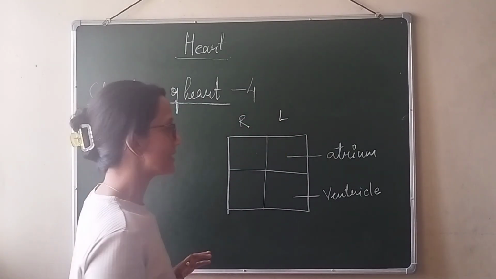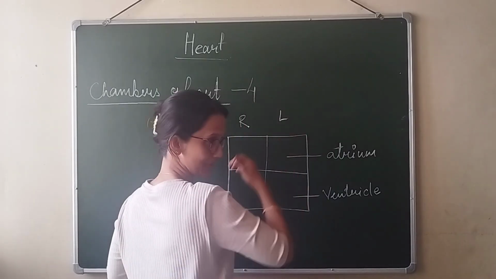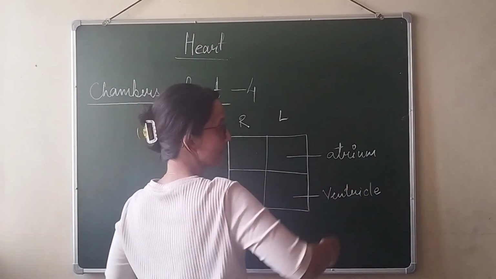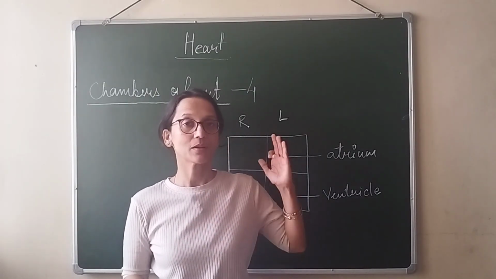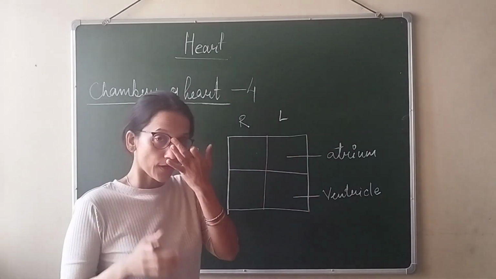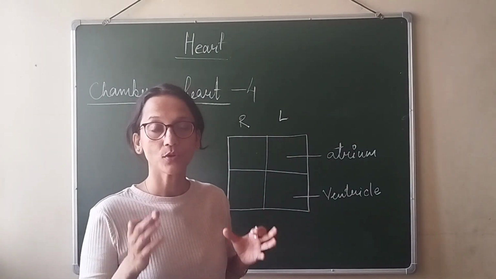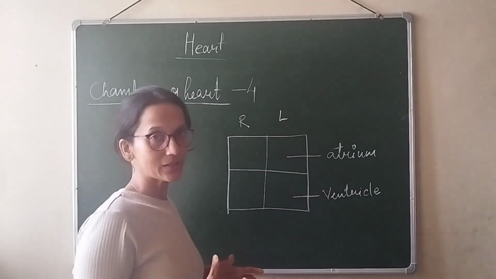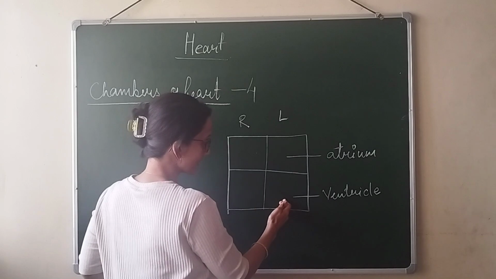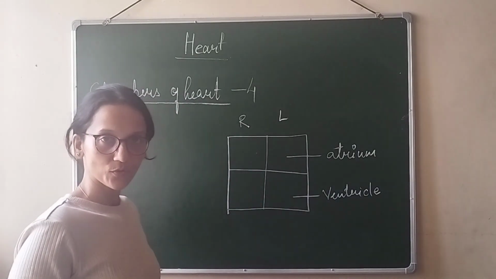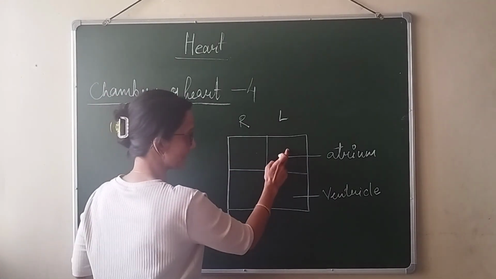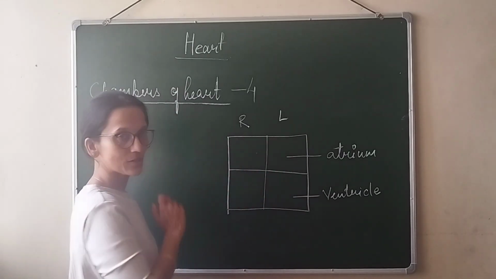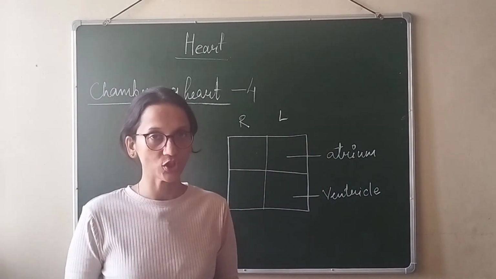Now you must be wondering, why did I write left here? Remember one thing, when I am drawing, this is my right side, but if I stand, then this becomes the left side of my heart. So every time when you are studying human heart, you have to remember one thing, your right side is actually the left side of the diagram. So this is the left side of the heart and this is the right side of the heart. So I can also say this is left atrium, this is right atrium, left ventricle, right ventricle. So these are the 4 chambers.